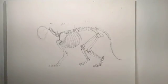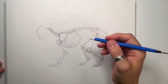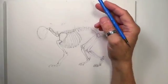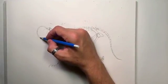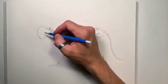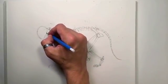Take a little drink of water here. So, starting with a little bit of the cat skull. We're looking at something that's probably going to have a little bit more of the canines, the bigger tooth up front. Pretty high zygomatic.